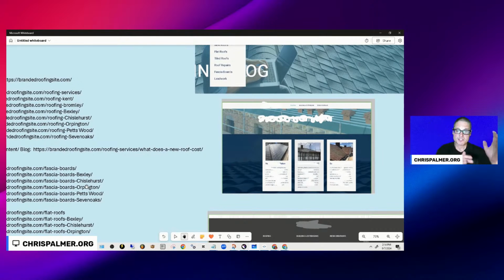You with me? This way I can internally link not only with an image, but also a header and a contextual paragraph, like a text link. So I'm hitting it with the header link going to the location. I'm hitting it with an image internal link going to the location. Then I'm hitting it with another contextual link inside the P tag, because that's going to be a P tag right here, going to the page. That's 3 body internal links pointing to the page plus header and footer. Is it clear and evident which pages are most important to Google?